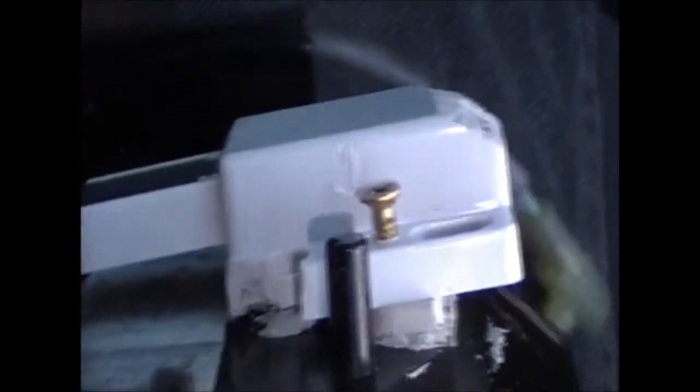Alright, so just a little something else I'm trying. I just shaved down the back end of this magnet latch, just a little bit more leniency there to keep this level. Another thing I could do if I really wanted to, but I'm not going to, is I could mark where it's pushing against here, and I could just cut, I'll just change this camera view a second, underneath where the stereo is. I could mark whereabouts it's pushing, and then I could use a saw to cut a hole out of the area so the magnet doesn't push against it at all. There is enough clearance to push the stereo in.